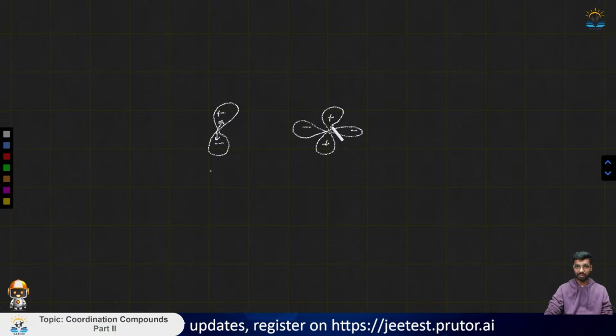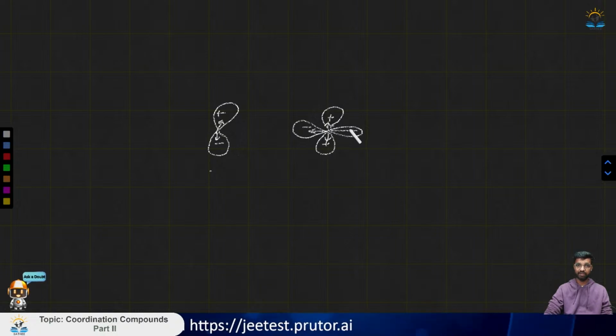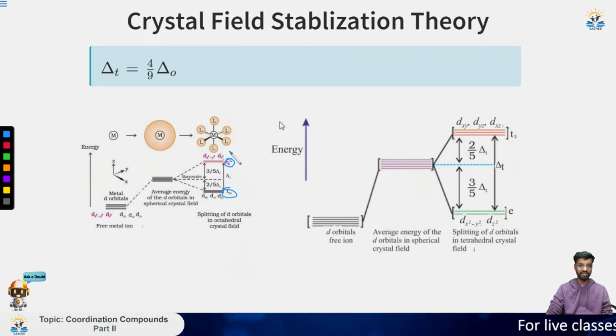But if you look at this d orbital, if you move in this direction, that is positive. If you move in this direction, it is also positive. Now for this it is negative and it is also negative. So this has a gerade type of shape. Now this octahedral complex is generally gerade in nature.